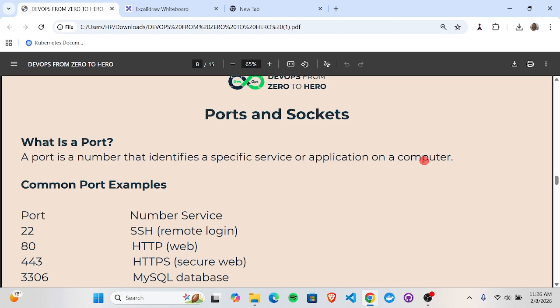A single computer can run many services at the same time, for example a web server, SSH remote login, a database, and email services. All these services use the same IP address. But the question becomes: the data has arrived at the computer, but which program is the data for?